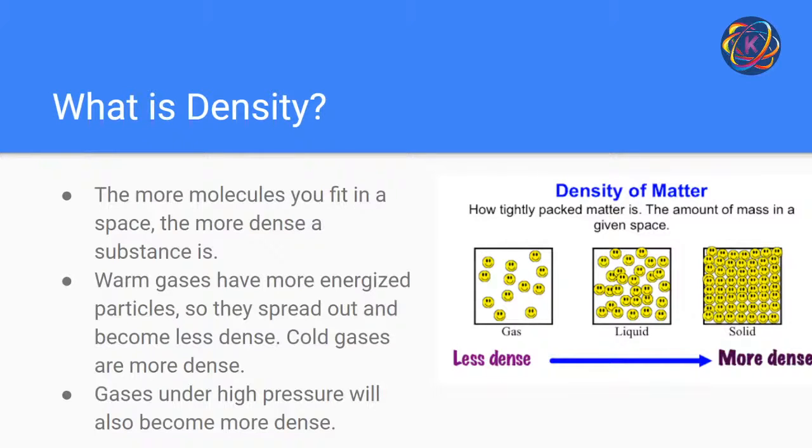Another interesting thing to know is that a gas that's under pressure, like it's in a balloon and you're squeezing that balloon, it actually becomes more dense. There's less space for all those little molecules to be bouncing around. So I like to think about this a lot like if you look at kindergartners out there on a playground, running around, they're very energetic, they're spread out. But if you take them all and put them in a classroom, they're much more densely packed in there and they can't move around as much. So that's kind of the same thing, like pressure can actually make substances a little bit more dense too.